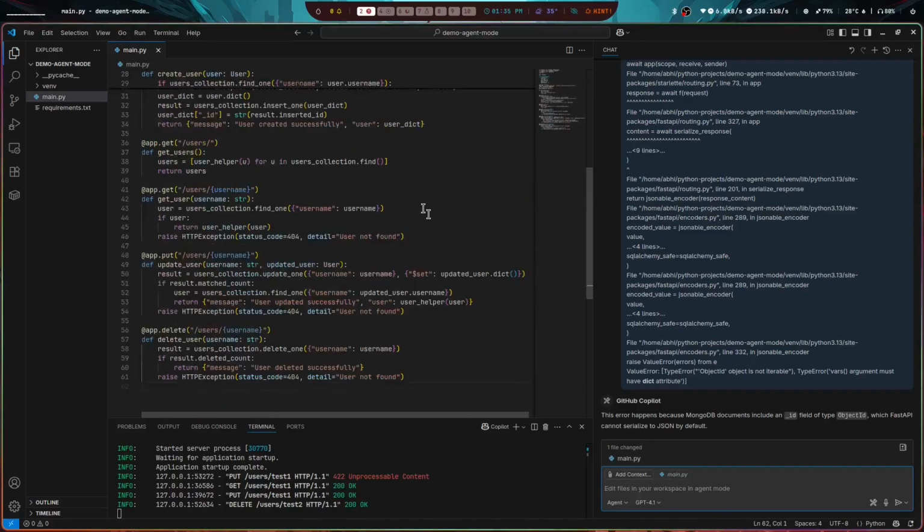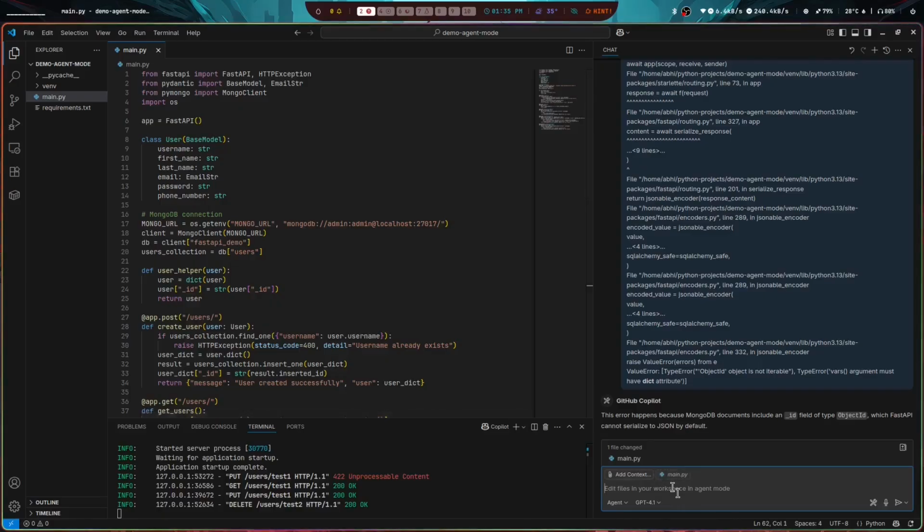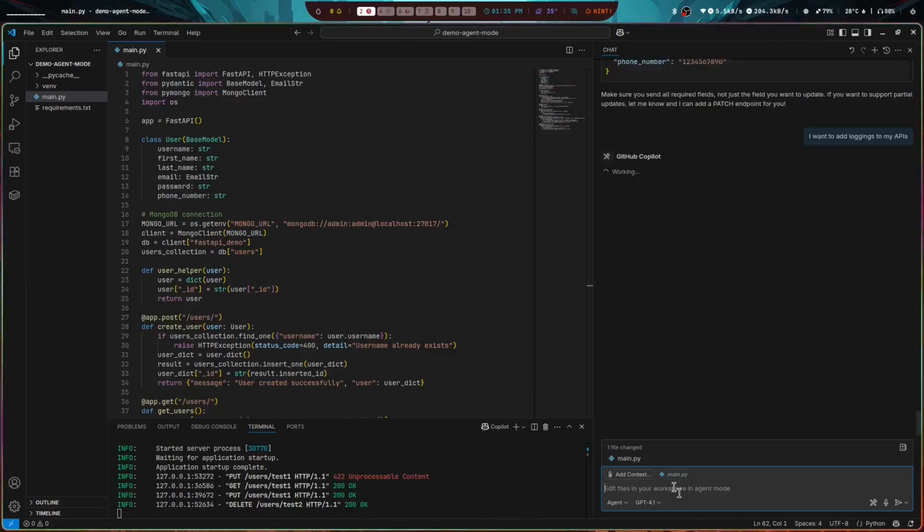Okay, now let's do one thing. Let me add one more thing. I want to add loggings to my APIs. So let us ask Copilot agent to add some loggings.